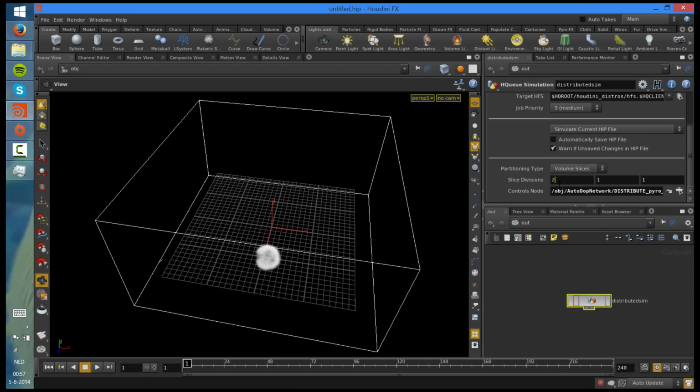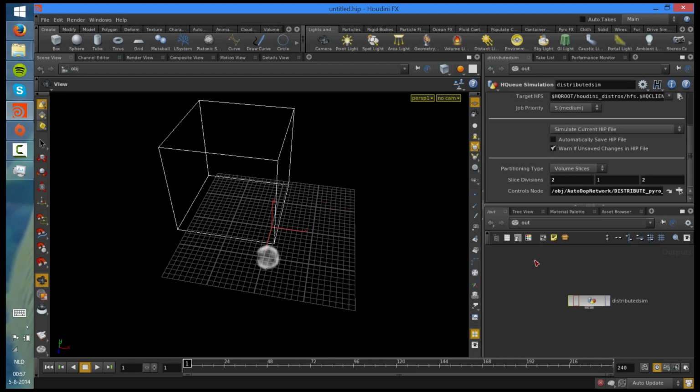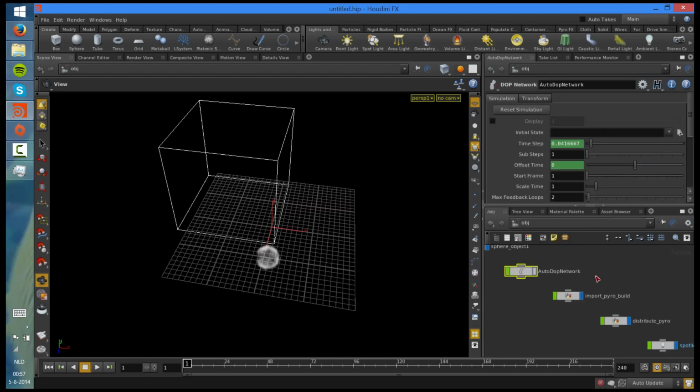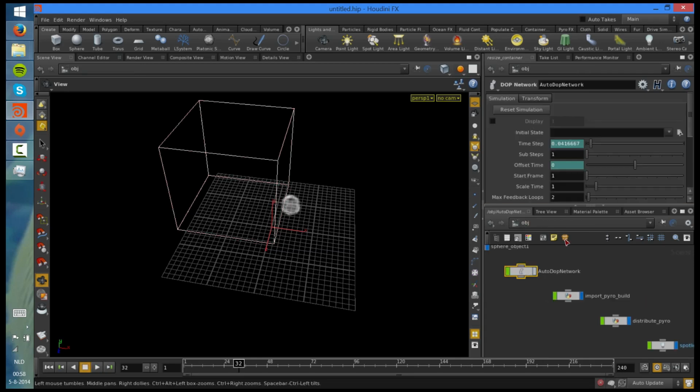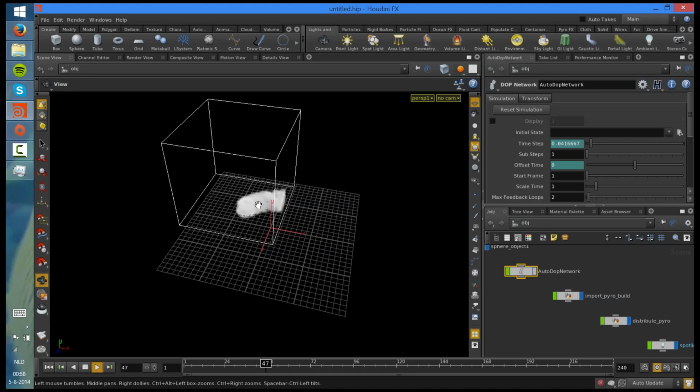As you can see, I can slice my simulation here, and if I go back to the Auto.NET network, press play to simulate, you can see. Wait, let me turn on this. As soon as my source enters this side of the volume, it's simulating that this side. So if I rewind and press play again, you can see it's doing this.